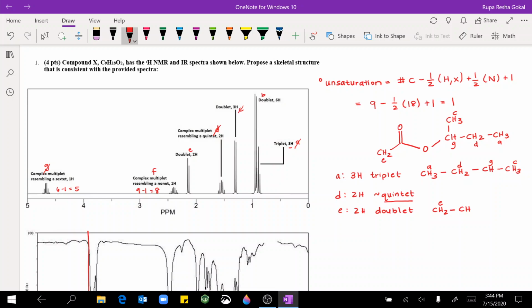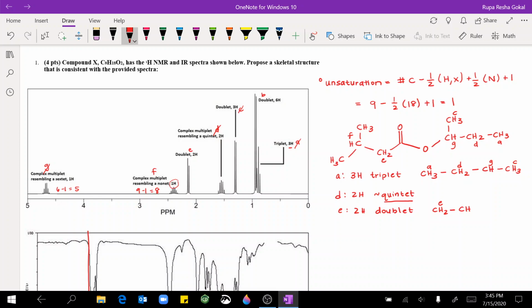Okay? And that E is next to a CH. Which CH is that? Well, I only got one CH that I haven't accounted for. G's already accounted for on the other side of the molecule. I've got this complex multiplet resembling a nonette. That's supposed to be 8 hydrogen neighbors. Well, that's going to be right here. If I've already got 2 hydrogen neighbors accounted for, then I need another 6, okay? The only way I'm going to be able to distribute that and not violate any octets here is to put one of the methyls here on this carbon and then another methyl on that carbon. Okay?